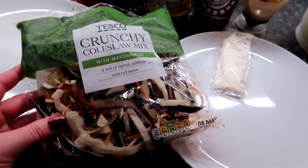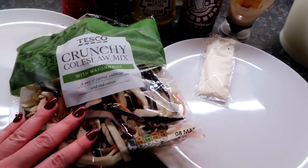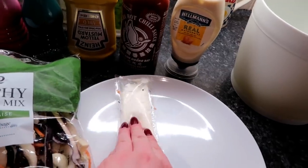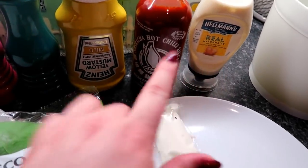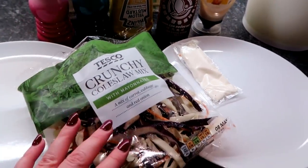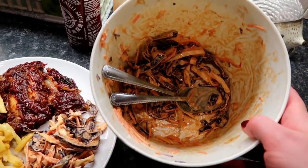I've got some crunchy coleslaw mix already sliced. It does come with a mayo pouch, but I'm going to pimp that up a little bit, adding a little more mayo. I've got some hot sauce, English mustard, and seasoning with salt and pepper. And it's a great way if you just want a bit more flavour in your dish.